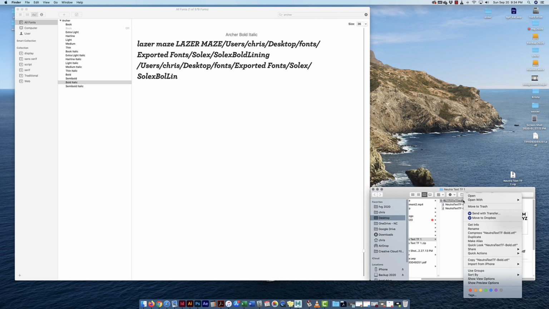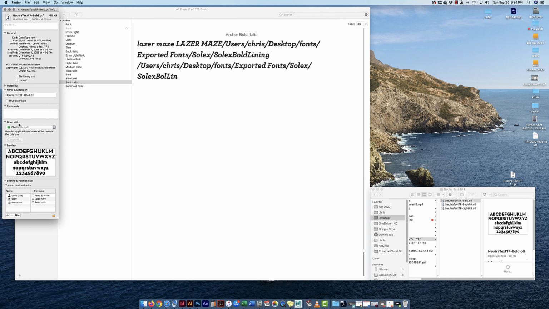So what I could even do is right click and go to Get Info, and I could say don't open it with Glyphs. And you can do this with actually any file. If I have a JPEG and it opens up in Preview, you could right click on it, go to Get Info and say, don't open it with Glyphs, open it with Font Book, or open your JPEG with Photoshop so it doesn't open with Preview, or vice versa, whatever you want to do.